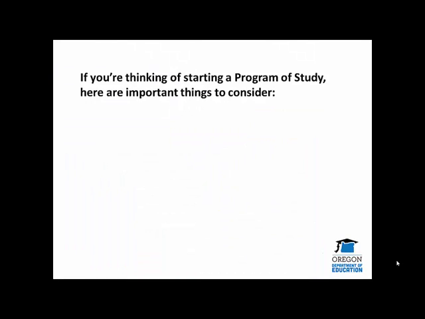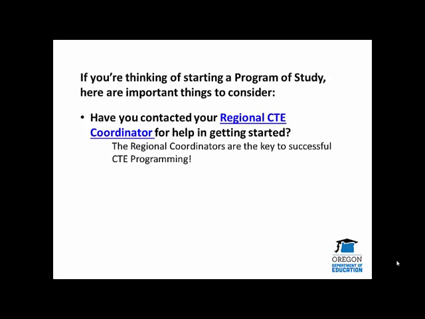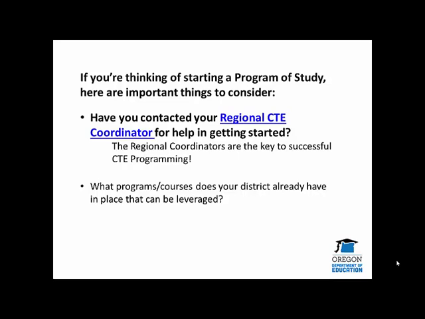So if you're thinking of starting a program of study, here are important things to consider. Work with your regional coordinator. They are the one-stop shop to get things started, to get the ball rolling. They are the key to CTE. What courses does your school district already have in place that could be leveraged? Explicitly, if you have a current existing science program that has an environmental science and an earth science course, that could easily be utilized into a natural resource program or an agriculture program.